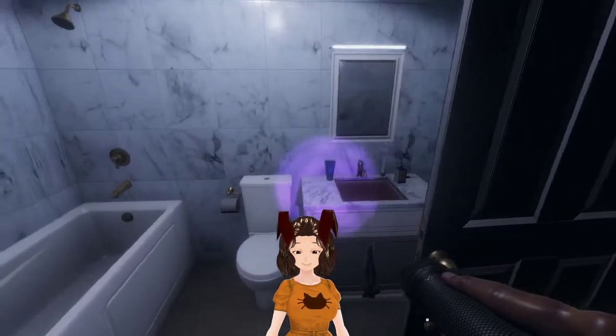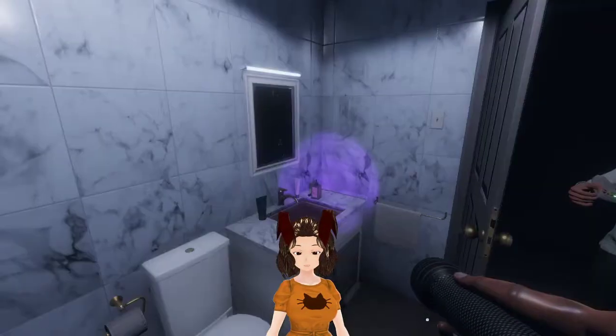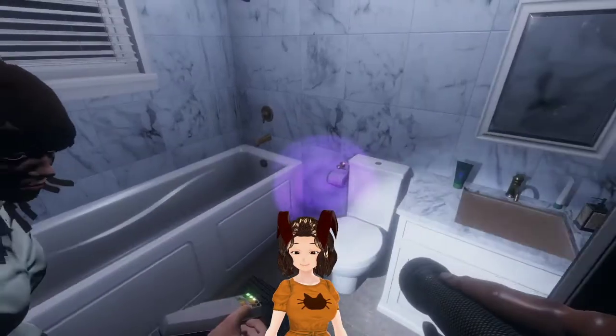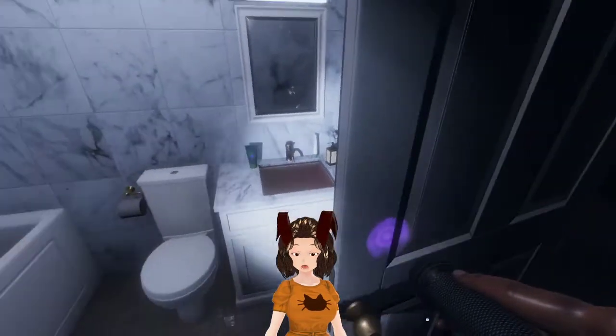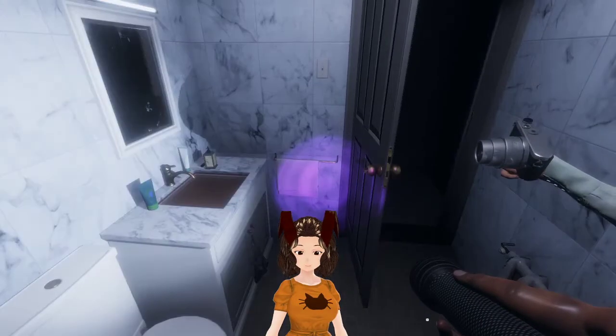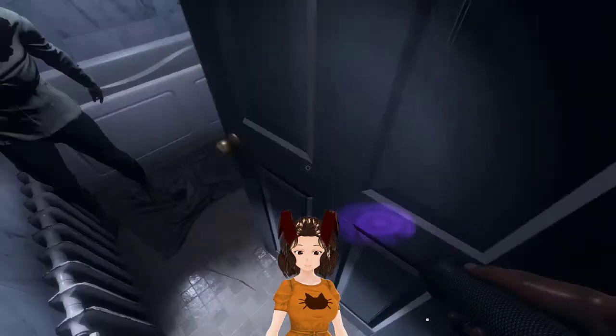Oh, and handprint. Oh, you're such a nice ghost. Thank you. This must be its room. Okay. I need to get... You need a camera. Dirty water. Yeah. Take a picture of that. And then take a picture of the handprint.